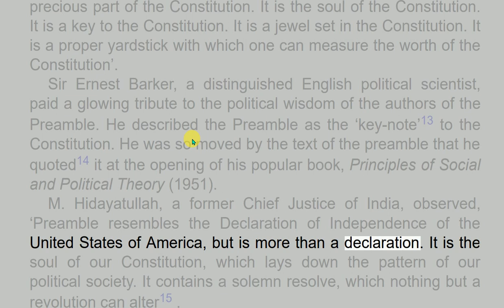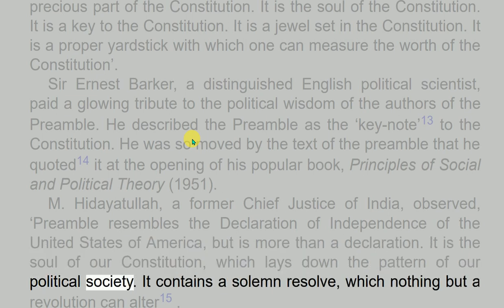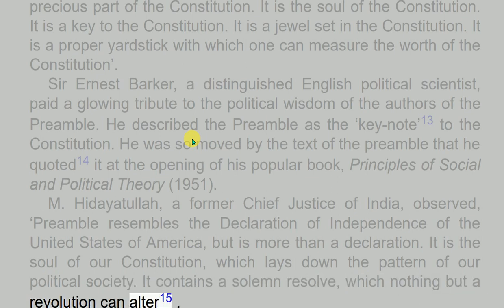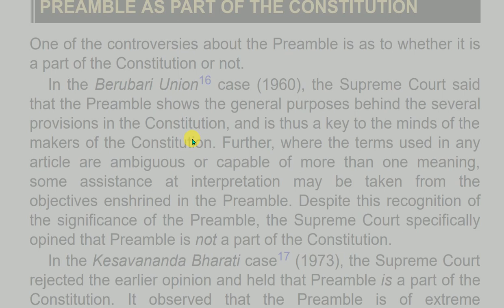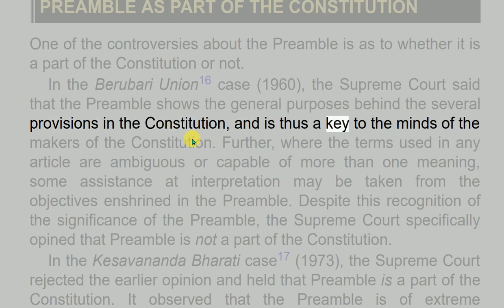It is the soul of our Constitution, which lays down the pattern of our political society. It contains a solemn resolve, which nothing but a revolution can alter. 15. Preamble as part of the Constitution. One of the controversies about the preamble is as to whether it is a part of the Constitution or not. In the Berubari Union case, 1960, the Supreme Court said that the preamble shows the general purposes behind the several provisions in the Constitution, and is thus a key to the minds of the makers of the Constitution.